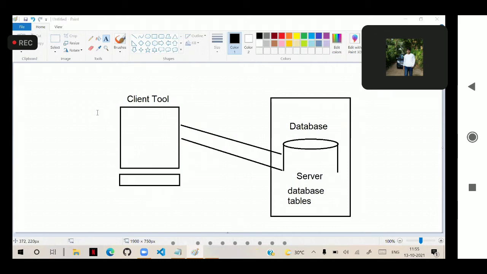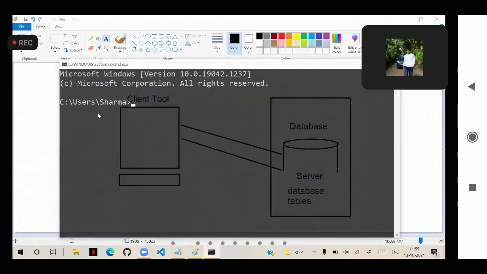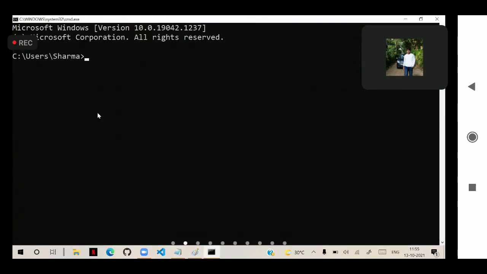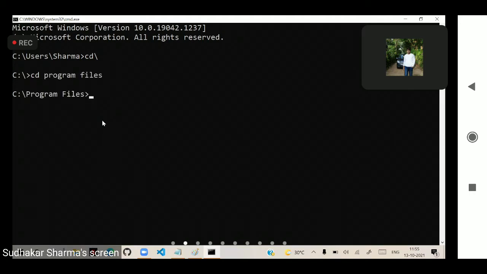Open your command prompt. In that, come out of this directory to the C drive. Go to the C drive directory, cd /. In C drive, you have to change to Program Files.